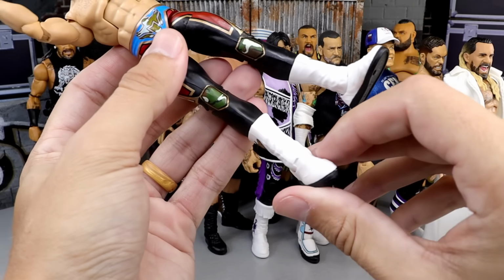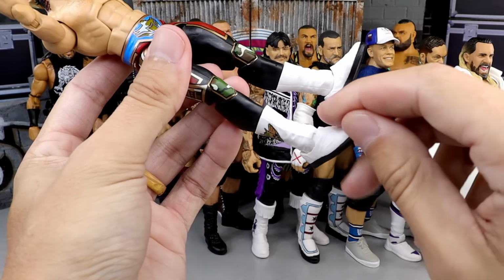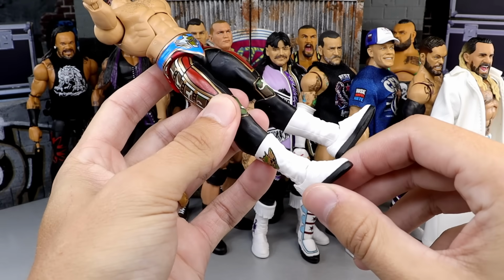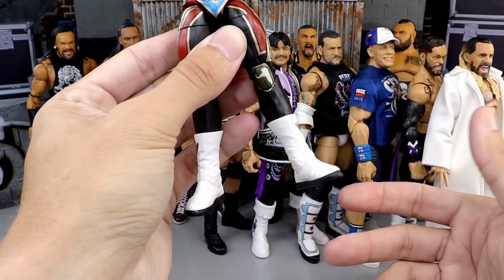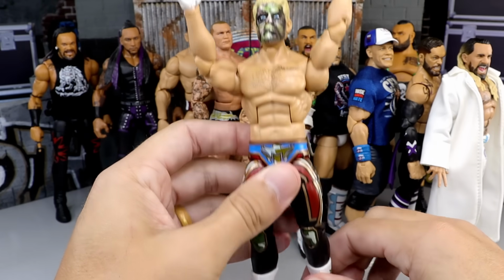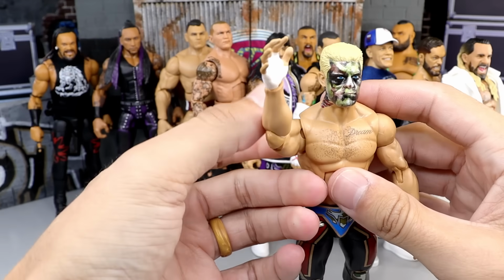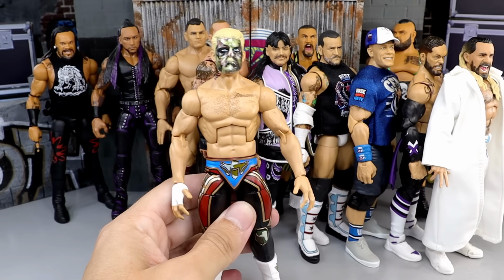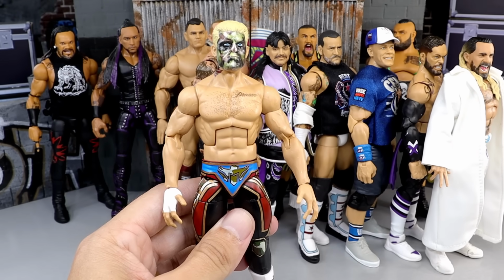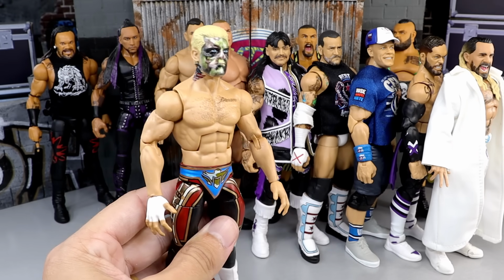And then they have started giving him, with the addition of these ankles, with the addition of the new ankle pivot, you can see how loose this foot is. And look how big his feet are. They're almost like clown feet. They're absolutely massive. And his boots used to be so nice and posable. It's just so trash the way that Cody Rhodes definitely is a contender for some of the worst figures on the market. I'm going to put him over on the left.